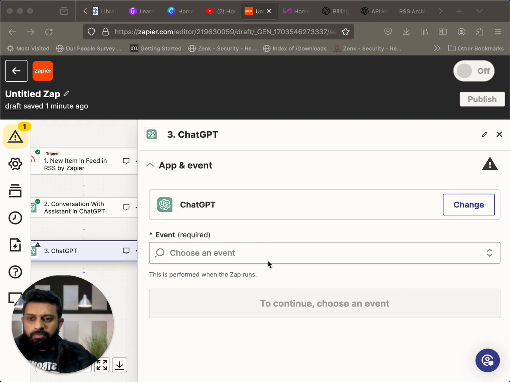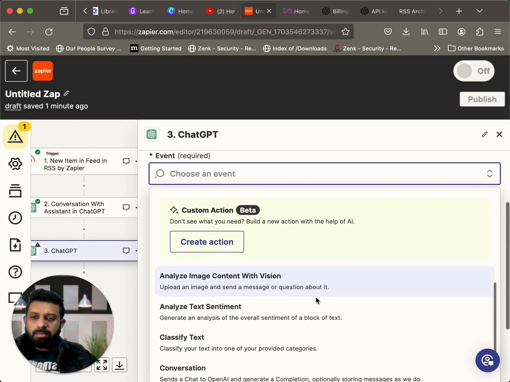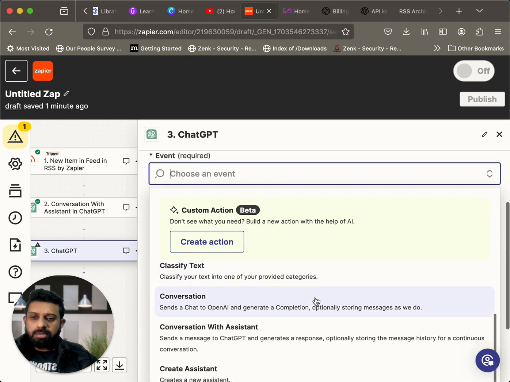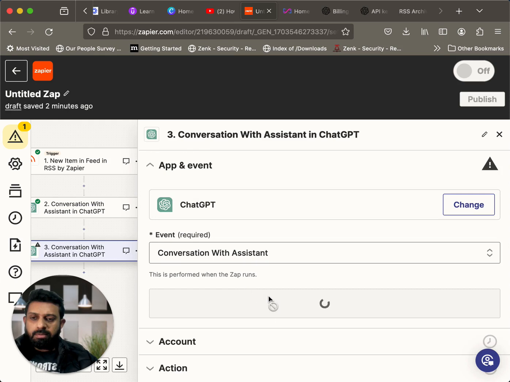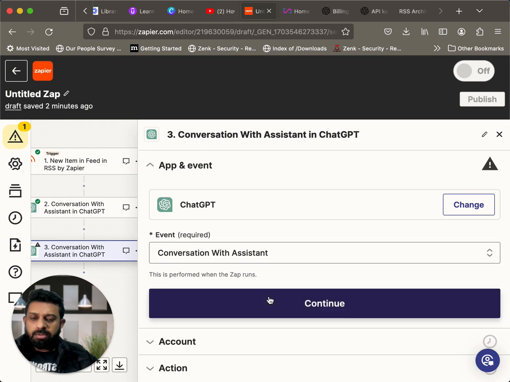Okay, so before actually getting the title retrieved, what we will do is continue the same conversation with the system, and describe the image as per the title.